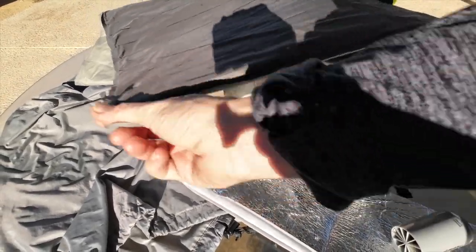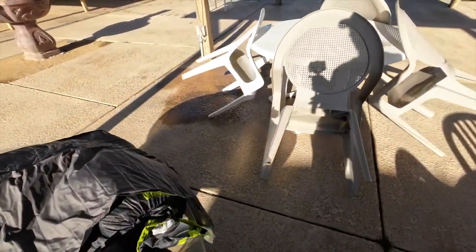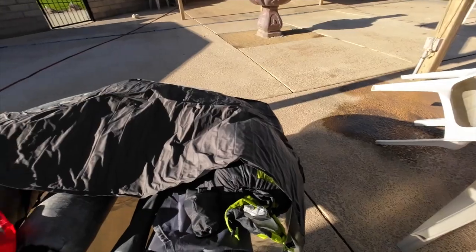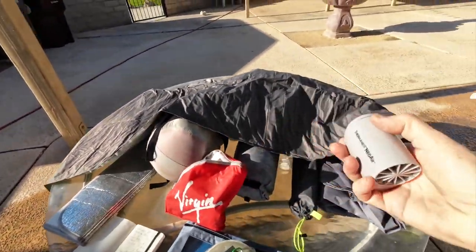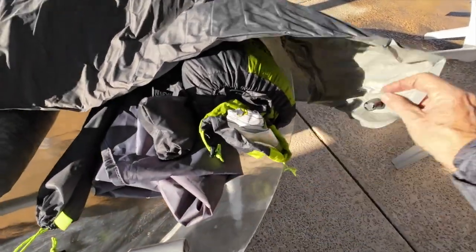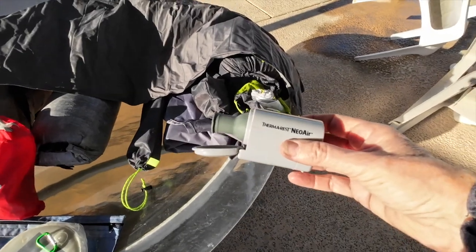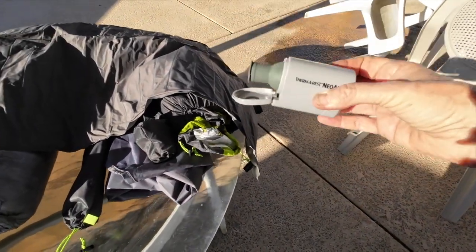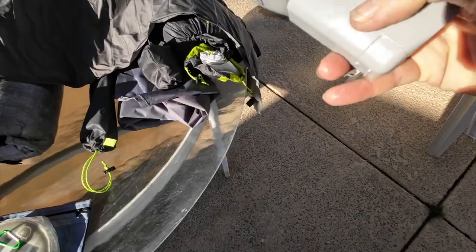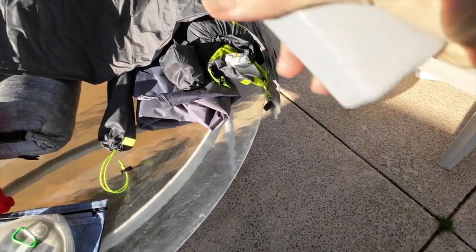You cut away the insulation on the inside and then just iron it shut. It looks actually pretty professional. This means it takes up less room in my bag and I have more room in my tent. There's also a pump that fits on the valve, so while I'm doing other things I can have the pad pumped up. It hardly weighs anything and it's definitely worth it.